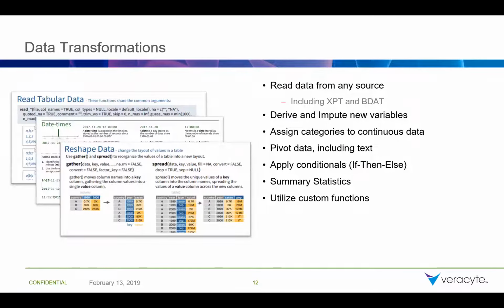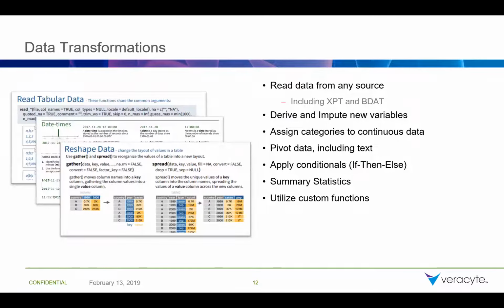Pivoting data, including text. So a lot of us struggle in Excel with trying to get data into a pivot table because Excel naturally wants to calculate everything that's in the grid area. So you've got rows and columns, but it wants numerical values for the grid. Now you can create a VB function that allows you to do that and substitute those values back.